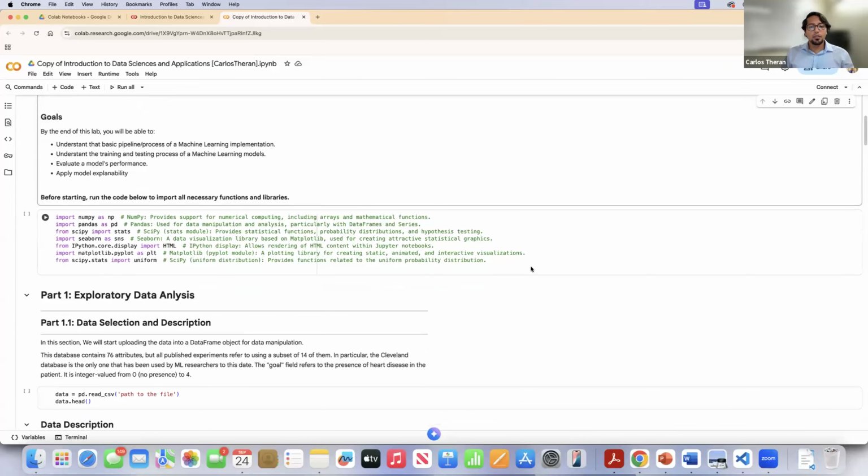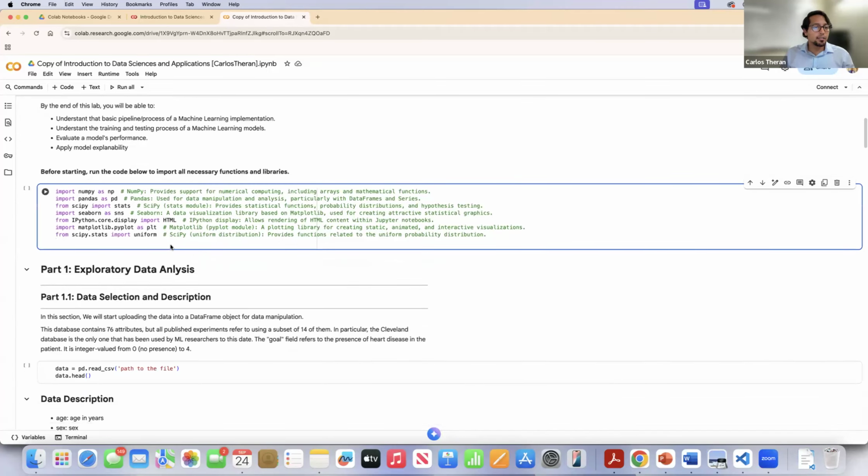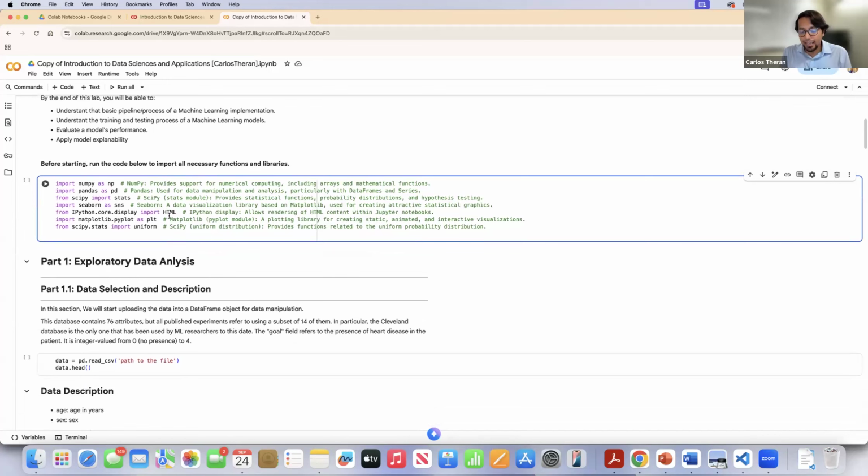Okay, so first things first, let's talk about the main libraries that we need to import in our Jupyter notebook in order to do data analysis. So we are going to work with NumPy. NumPy is a numerical structure that stores numerical values.